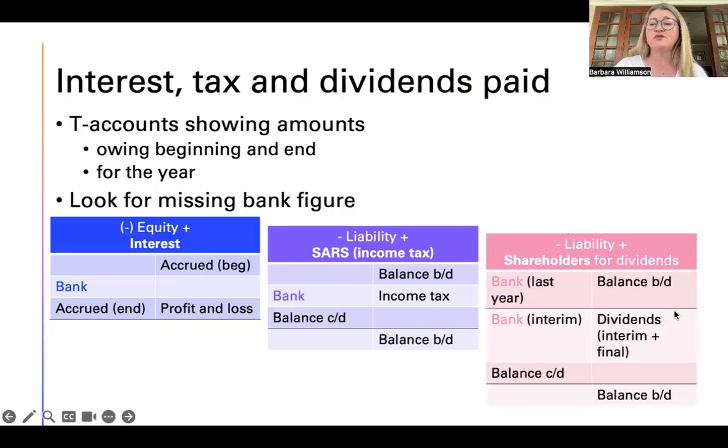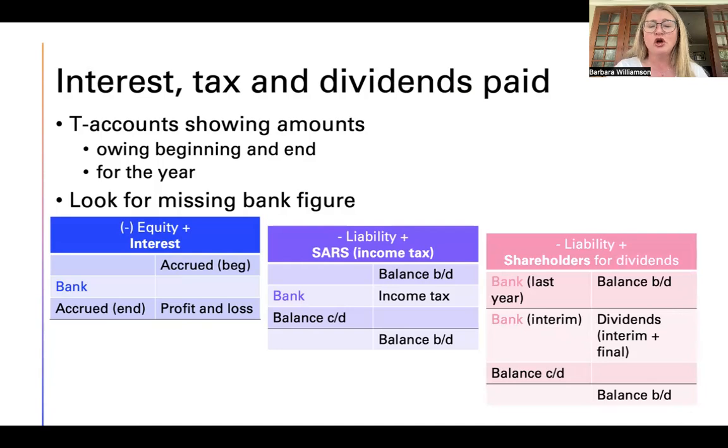Lastly, your shareholders for dividends account can help you to work out the dividends paid. In the same way as we've done before, you'll show your balances at the beginning and the end. In this case, they will always be credit, so that's very easy. You would show your total dividends for the year, unless you want to also go and add on your interim dividend, but that just gets complicated. It's easier to assume that the interim dividend will actually go through the shareholders for dividends account.